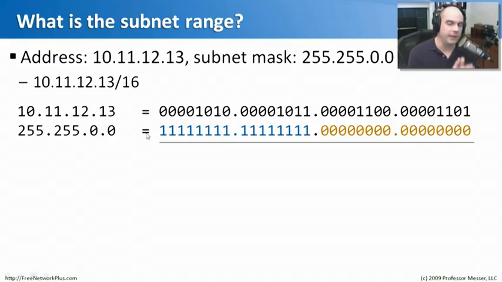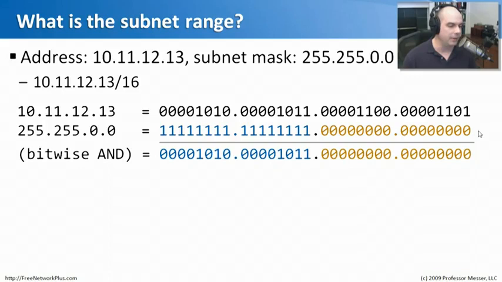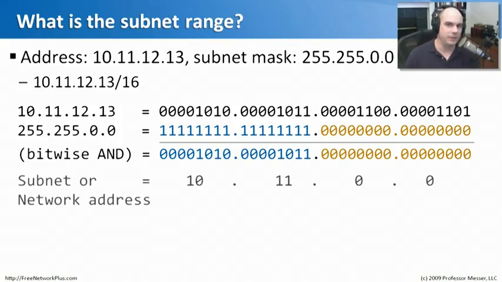So that's our first step. Take our IP address and our subnet mask, calculate it out in binary. And again, I've color-coded it just so you can see every place we have a subnet mask of 1, I've put it in blue, and every place there are zeros, I've made them brown colors here on the screen. And if we do our bitwise AND, in every place that there are 2 ones, we just bring a 1 down. Every other situation gets a 0. And then we calculate this back into decimal.